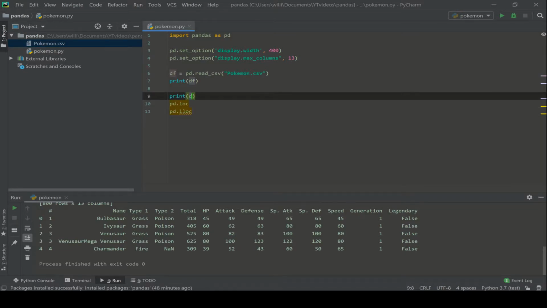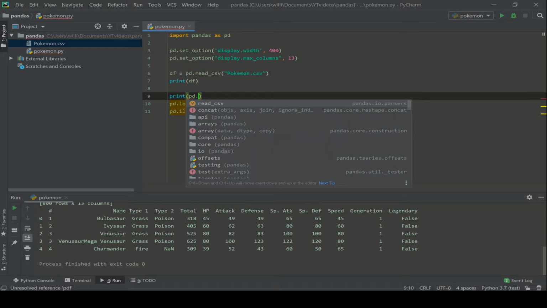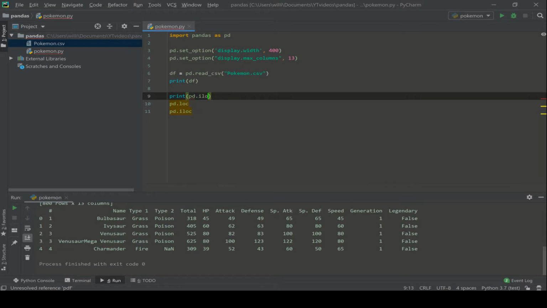What loc does is that it allows us to access the data frame, but it uses the labels rather than the column numbers and row numbers that I introduced earlier within the introduction. So prior to this, we had row number 0, 1, 2, 3, 4, and then column number 0, 1, 2, 3, 4.